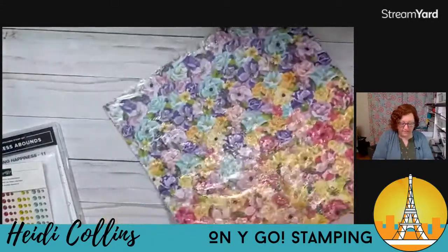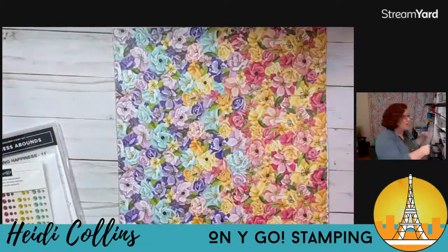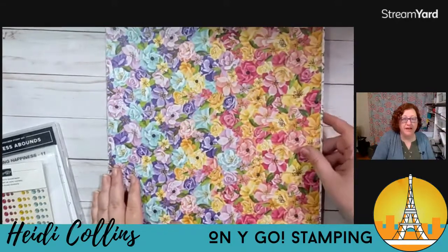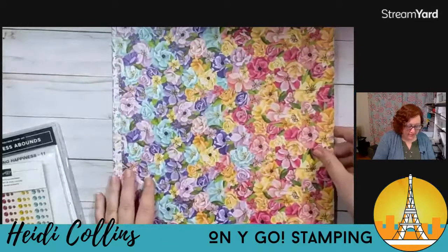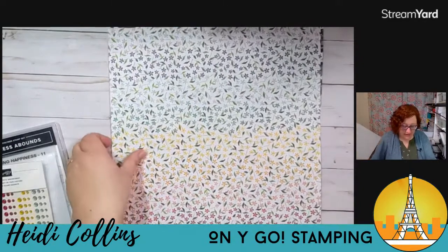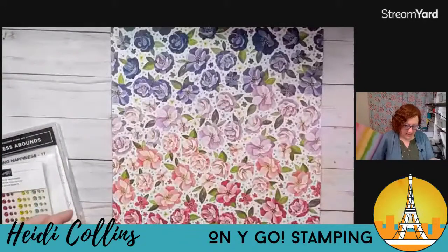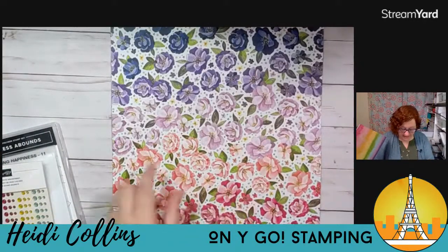And then here is the paper. Let me pull this paper out because I think the paper is gorgeous. This is like my favorite paper. It's all these rainbowy colors. So here we have this whole field of flowers. And then there's all these little tiny flowers in a rainbow. Like every sheet is a rainbow basically. And then we have these. Now these are what those die cuts are going to die cut out of there too.